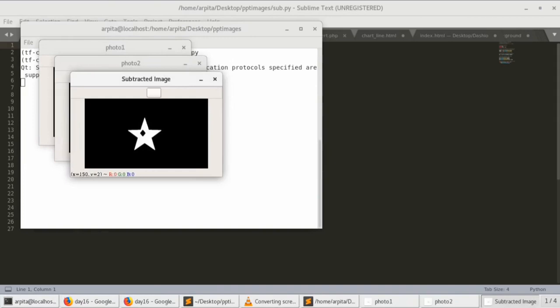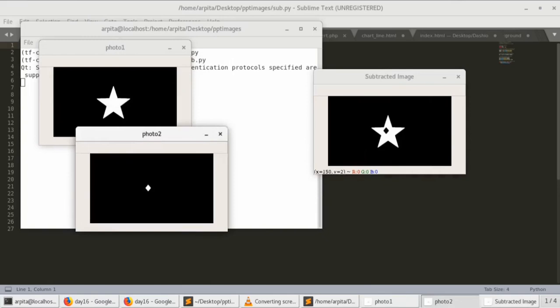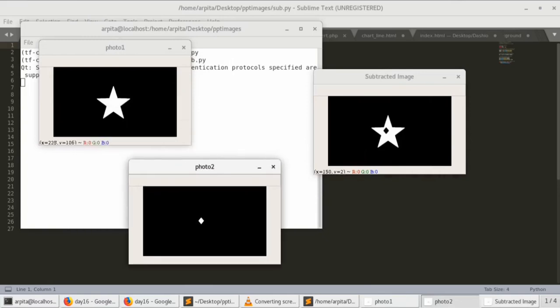So here is the result of subtraction. This star is photo 1, this small rhombus is photo 2, and this is the subtracted image. What it has done is subtracted, or extracted, this particular rhombus from the star.